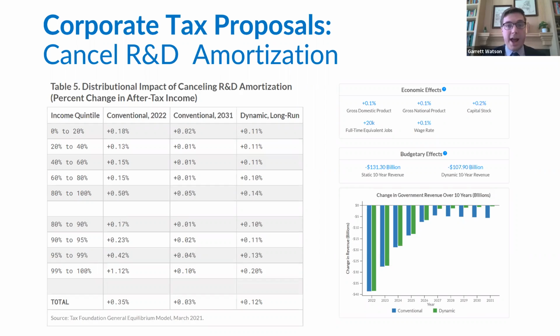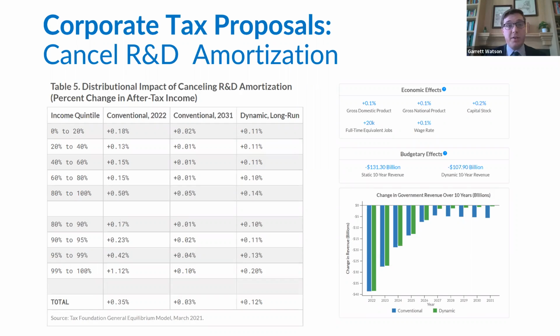As Erica had mentioned, we have had a record of allowing for full and immediate expensing of R&D going back to 1954. And this will be a headwind to economic growth and technological innovation, possibly, especially in an age where we're trying to compete with other emerging powers and preserve the R&D capacity of the United States. And so just as it's important to preserve full and immediate cost recovery for capital investment overall, that is also true of R&D investment. And we find that if we were to cancel R&D amortization, the long run economy would increase by about 0.1%. And it would increase after-tax incomes across the board.